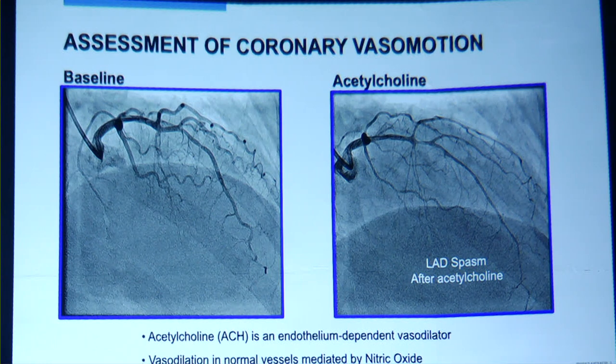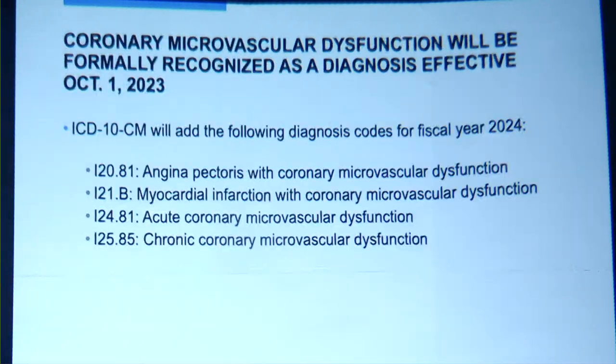And this is just one example of a patient recently. This is the baseline image before we did anything, and this is once we give acetylcholine. You see diffuse constriction. This patient had recurrence of her chest pain. We reproduced her symptom and ECG changes and so on. So very helpful in diagnosing what's often referred to, as I mentioned, as INOCA or ANOCA. And also in some MI patients, if you bring them back after they've recovered and do this testing, you can demonstrate microvascular dysfunction or spasm as their mechanism for their clinical event.